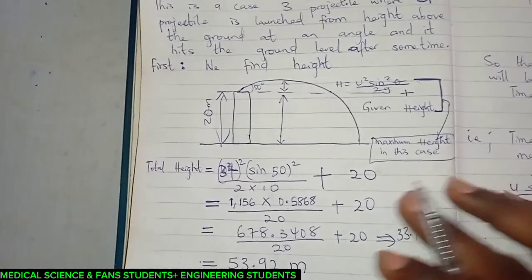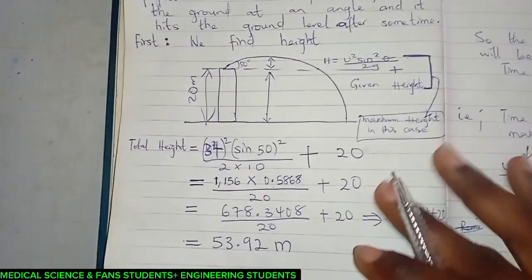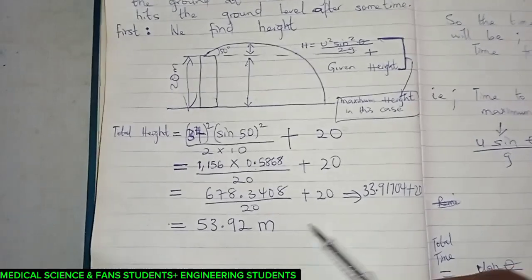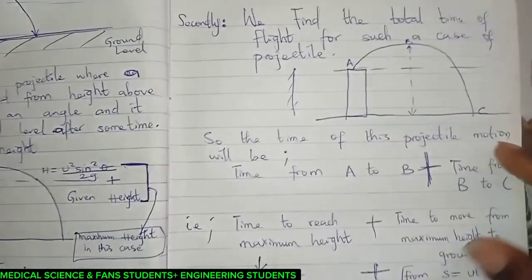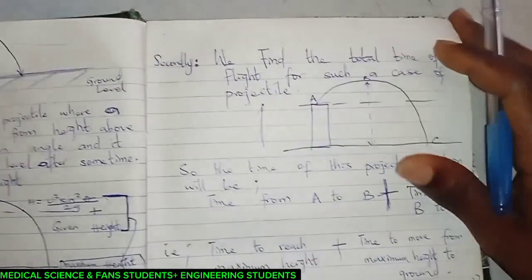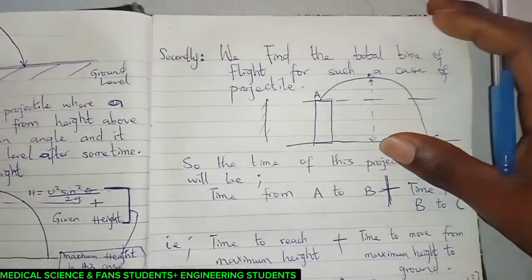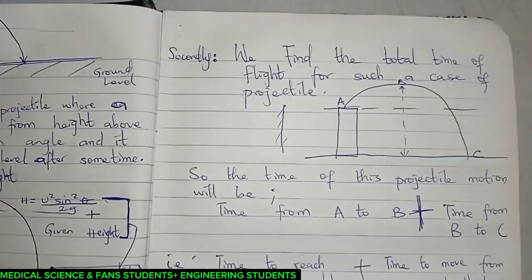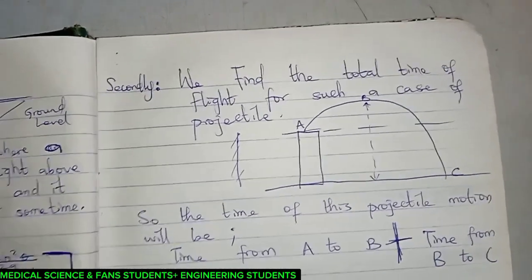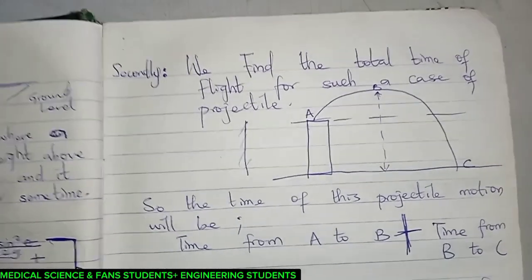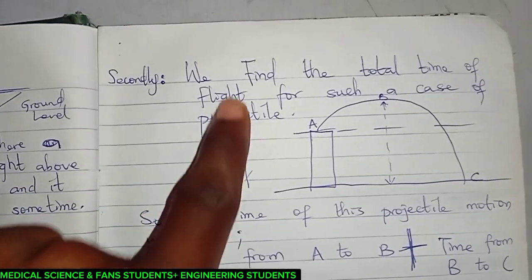Which is 20. Yes. So by the time you do all the maths, we get 53.92 meter for the height. Now to find the time. Why are we finding height and finding time? Reason being that we know that to find range, which they asked us to find in this question, always requires ut, and we can't get t until we find this height. So that's why we first found the height.